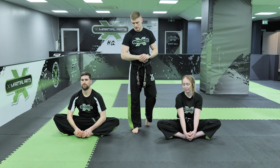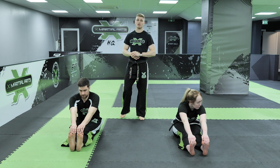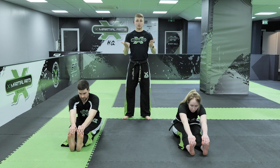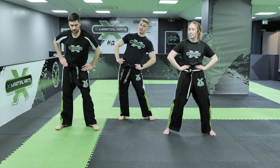So let's look to stretch both legs out, extending them to the front, reaching for our toes, right the way down. Last stretch that we're going to use for our legs, guys, so make sure we're really pushing down. Very good. Okay, everyone, up onto our feet for me. Hands on our hips, we're going to circle these hips off, nice and big, nice and wide. And then one way, then the other way, of course.